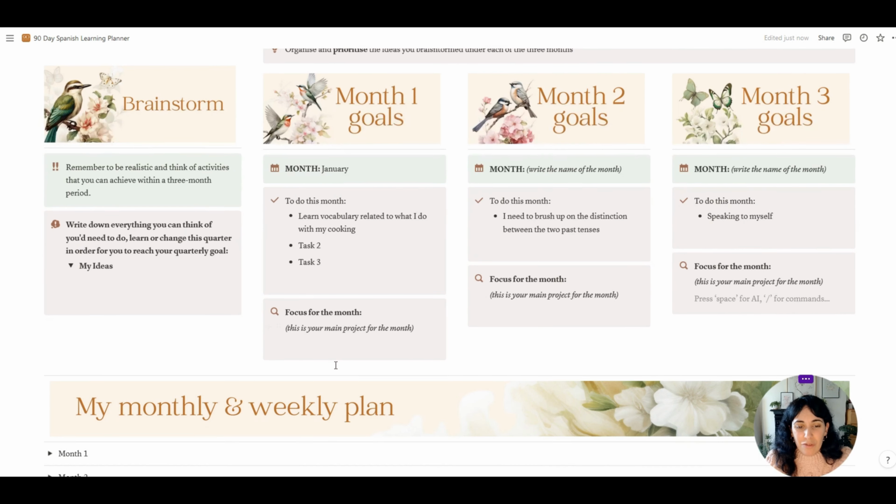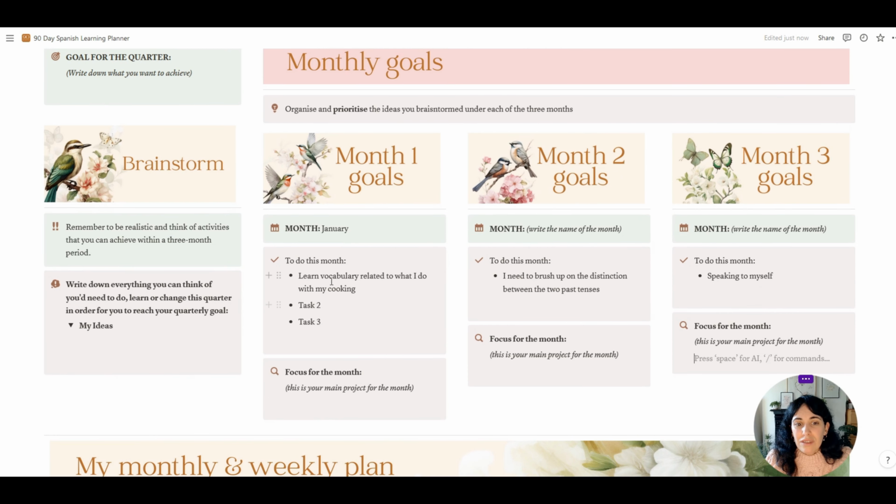Now, focus of the month. You're gonna notice that when you prioritize and group tasks, a certain theme appears. For example, if I'm only looking at these 3, I already see the theme for month 1 is vocabulary learning.